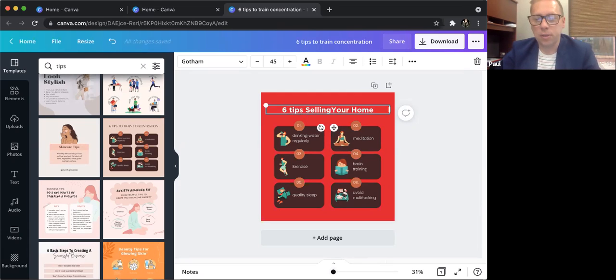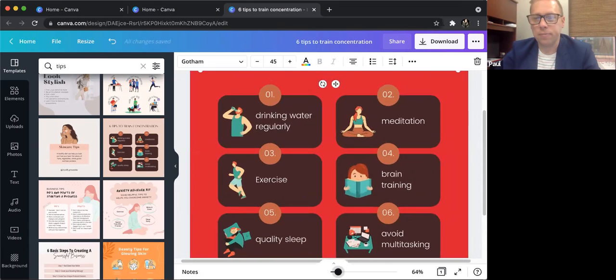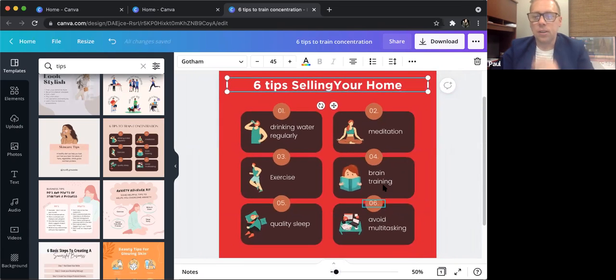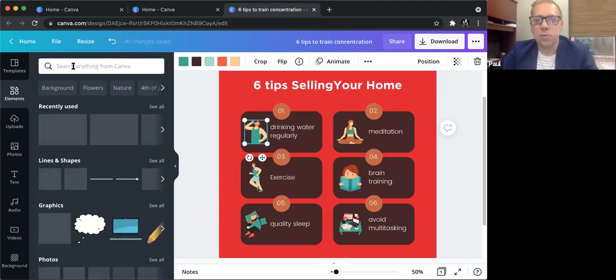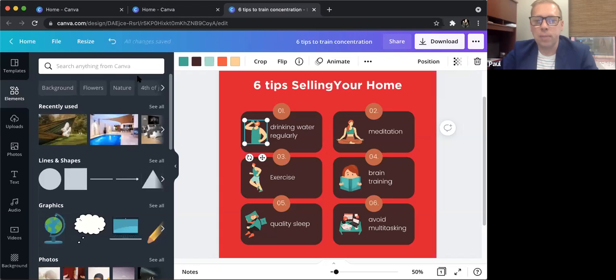All right, I'm gonna zoom in here a little bit so you guys can see this a little bit better. A lot of these things don't have to do anything with selling a home. We've got some cool little images here, but we can easily change up some of these images. So I'm gonna go to Elements over on the left side. And what is the first tip maybe for selling a home?